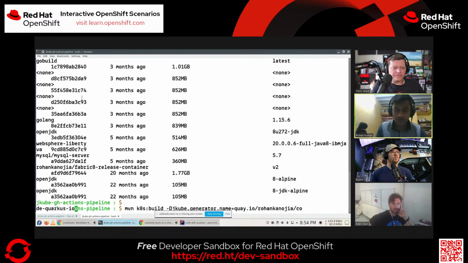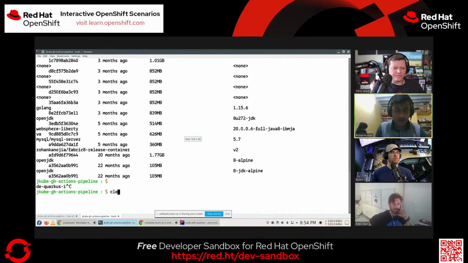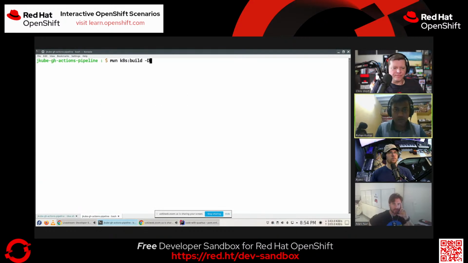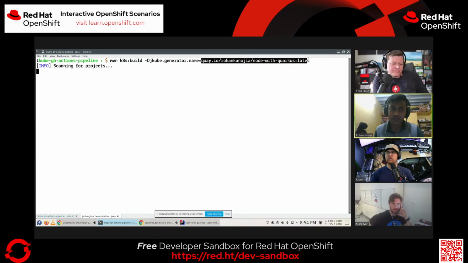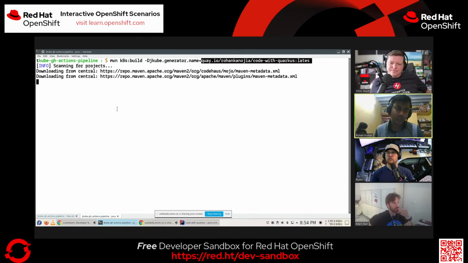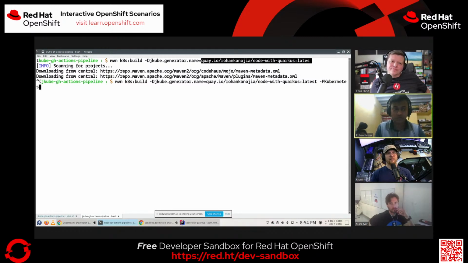Okay. mvn clean build. quay.io, my username, code-with-quarkus, and latest. So this would configure JKube to generate the image with this name, which would allow us to push the image. Oh, sorry, I forgot to specify the profile, and it's in the Kubernetes profile.